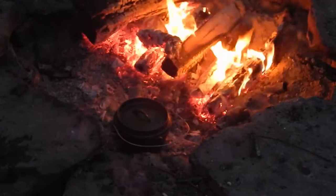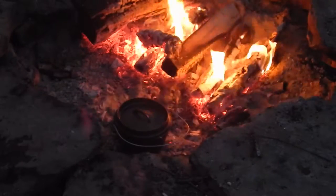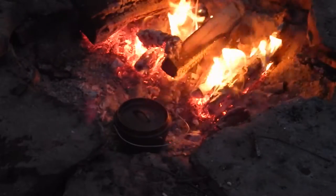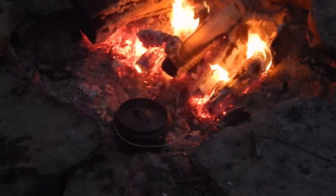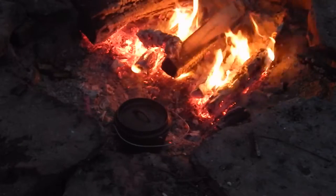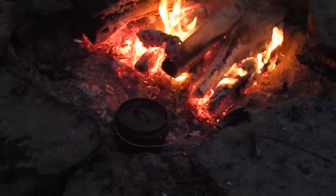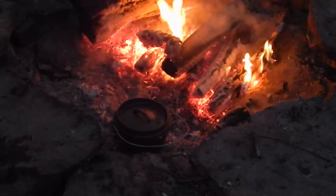I do love this size of the Dutch oven, especially if I'm camping, and it's perfect for like a couple of people. However, if you're backpacking, it's probably going to be a different story. This little puppy comes in at 4 pounds and 11 ounces, and that is some significant packed material. If I were going on an overnighter, maybe hiking a mile or two, I might think about bringing this. Any distances greater than that, it would stay at home. It really is best suited for campsites or just short distance camping and hiking type of things.